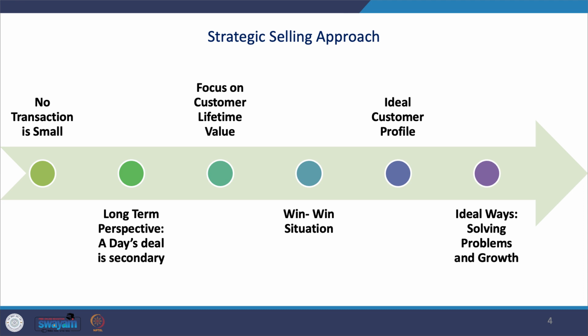And the last situation is win-win, in which the focus is on creating a win-win situation for both customers as well as retailers. Now this is something which is again going to be the best for the retailers as well as customers. Now again, concerning the strategic selling approach, we also need to focus on the ideal customer profile, which is more of a semi-fictional representation of your best buyers.